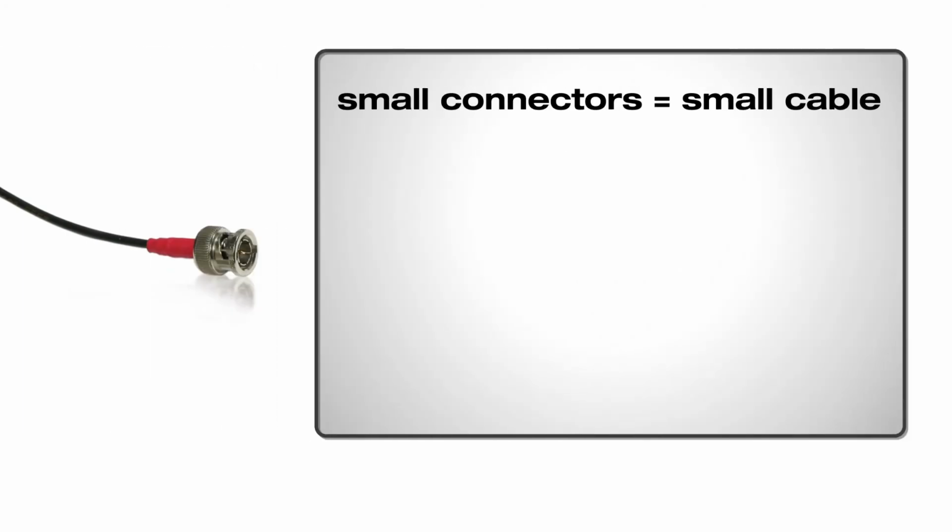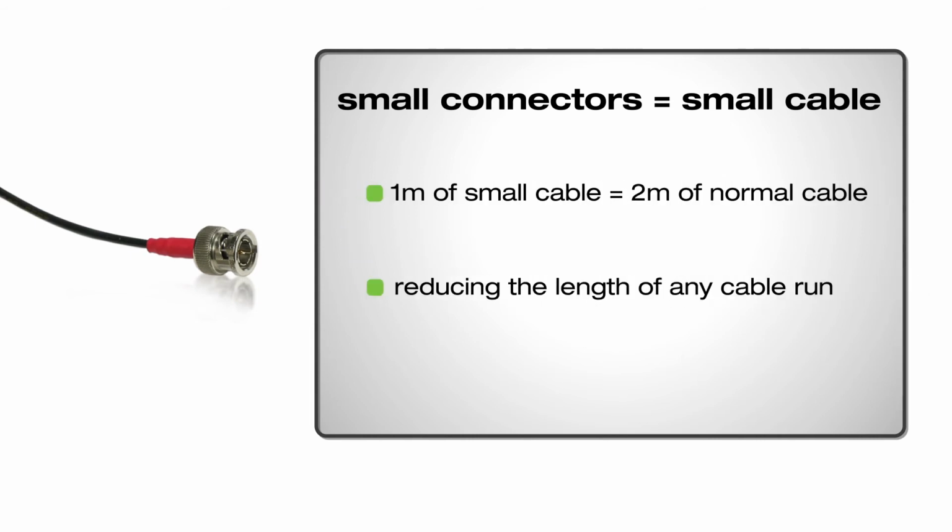Some other routers use miniature coax connectors to increase the rear panel packing density. Miniature connectors may not be well matched to 75 ohms and therefore cause impedance bumps and signal reflections. Signals are closer together, which can increase crosstalk problems. Small connectors require you to use smaller cable. Each meter of small cable used is equivalent to 1.3 to 2 meters of normal cable, thus reducing the total distance you can go. If you need to go more than about 40 meters, you will need better cables and a transition panel to convert from the small cables to the regular cables. These additional connection panels add more potential for signal reflections and problems.